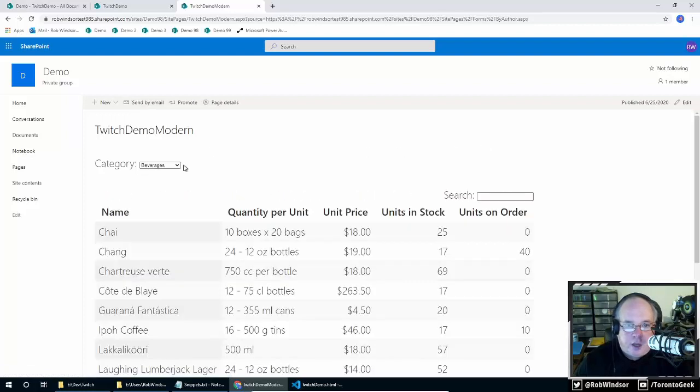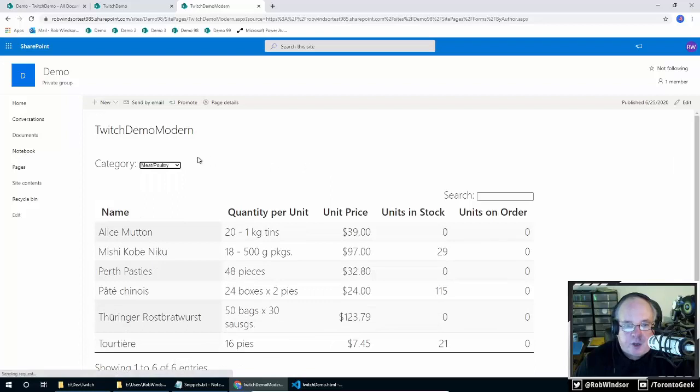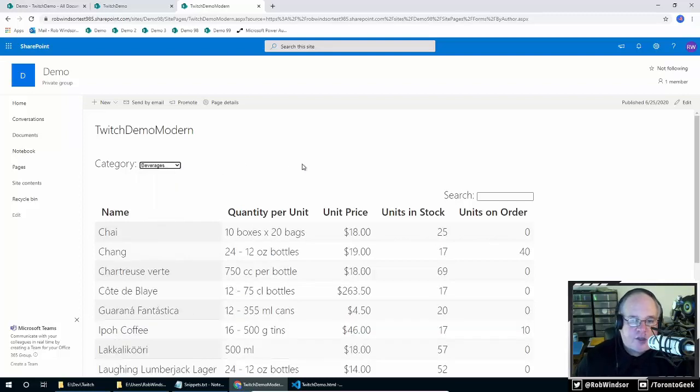And now you can see that our page is working as expected. The only thing is the UI here is a little bit different, right? The size of the dropdown isn't as large as I'd like it to be, but that's a simple CSS change. Okay. So you can use the content editor in a modern page using either the script editor written by Michael Svensson or the content editor that I have that's based on the code that Michael wrote.